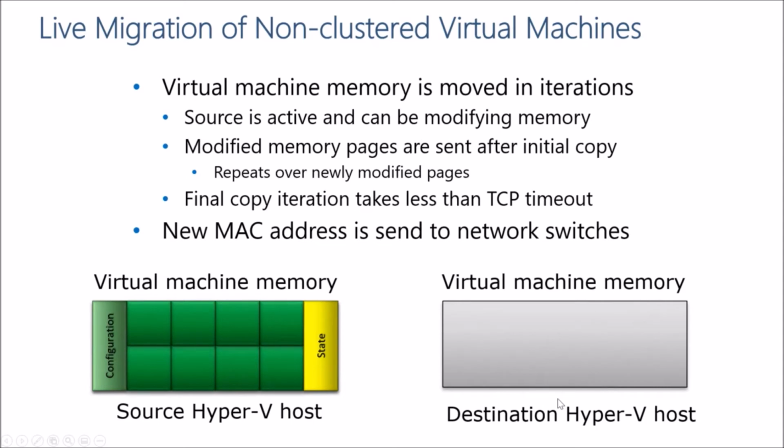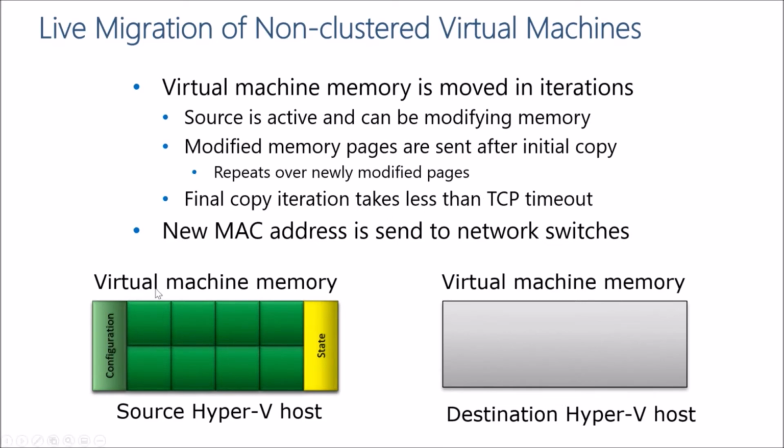The reason for this is that it's really quick to move virtual machines if they're stored on shared storage, because you're not moving the storage. Live migration is all about moving from one Hyper-V server to another. But if the storage is on shared storage, we don't have to move the virtual hard disk, which might be hundreds of gigs in size. What we are really moving is just the content of the virtual machine's memory.